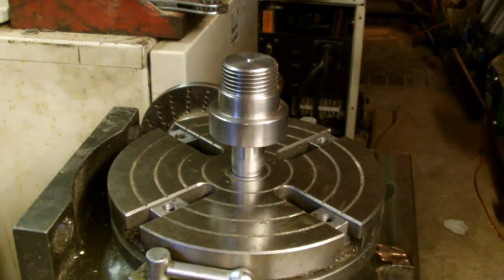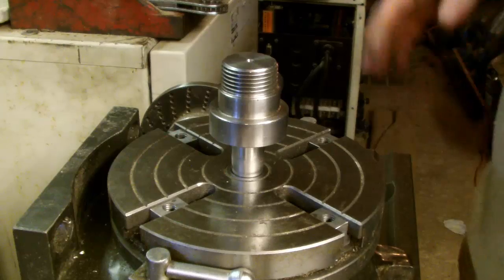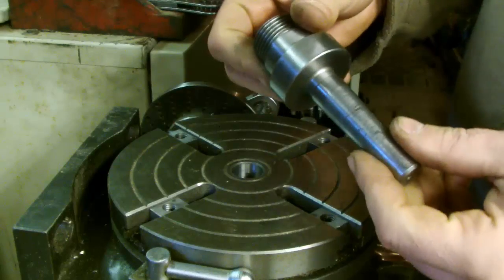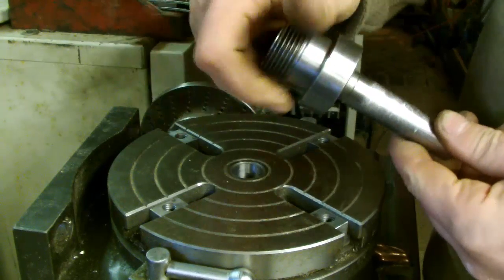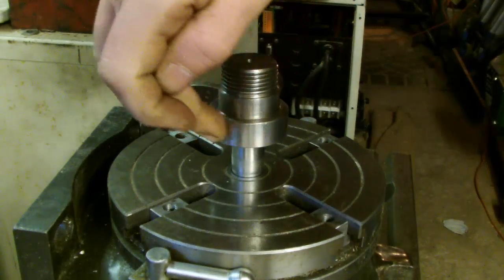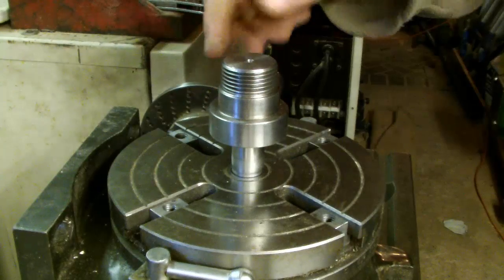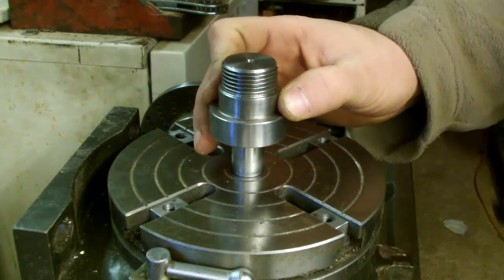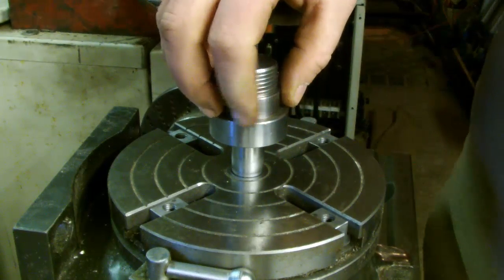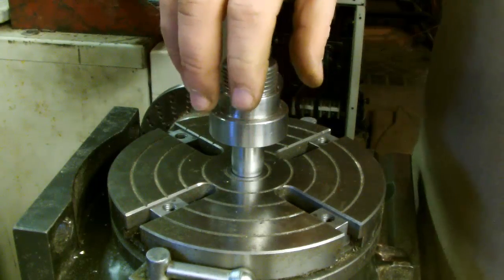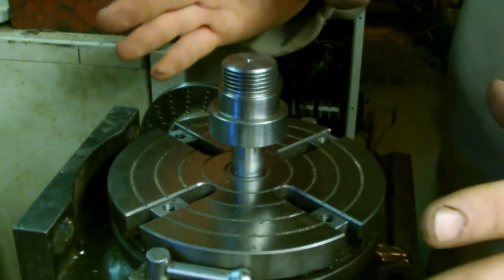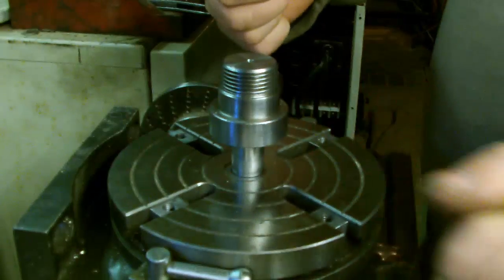Well, I thought of a couple of ideas. The first one would be to use this adapter that goes from a Morse Taper 2 to a Milford Nose spindle. We have two smooth edges here, which if we were to place a dial test indicator or a last word indicator in the milling machine chuck, then we could try and get this centered on the table by adjusting the table feed, you know, the Y and the X.